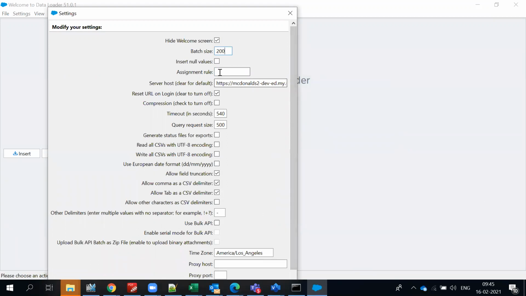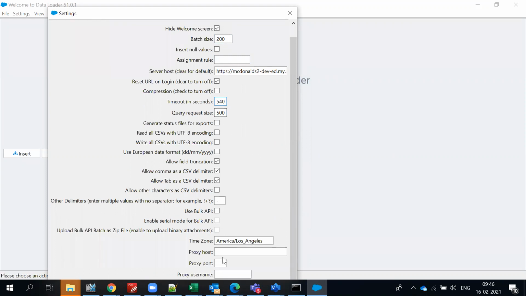If you want any assignment rules to be checked, for example for a case, where it maps the record, that particular thing has to be run, so you have to check this option. And any timeout seconds you want, you can set, because you are writing to Salesforce and inserting a record and waiting for a response if it is delayed. If you want to increase the timeout, you can do it.